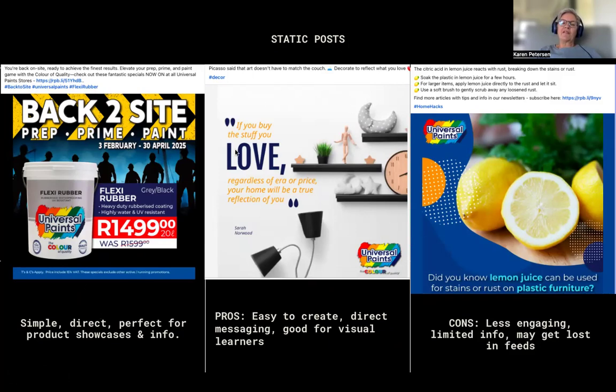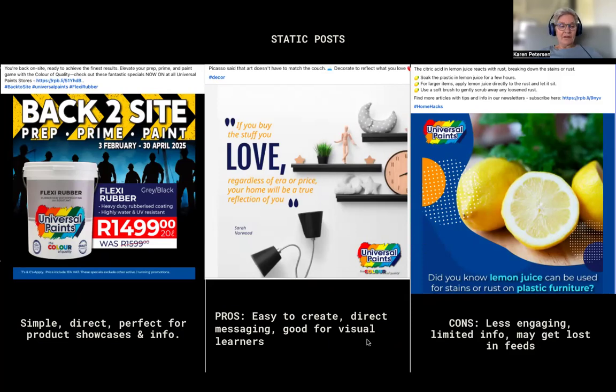The second one we've got is a motivational or inspirational post. Those still do well. People like those. So, once again, not every single post, but once in a while, post an inspirational or Monday motivational or Fun Friday, something like that. People do like that. And then the third post here is an educational post that gives some value. It's a home hack. It's a cleaning tip. And, you know, those do attract attention because we're all looking for life hacks and things to make our life easier. So give some value and it could actually do well.